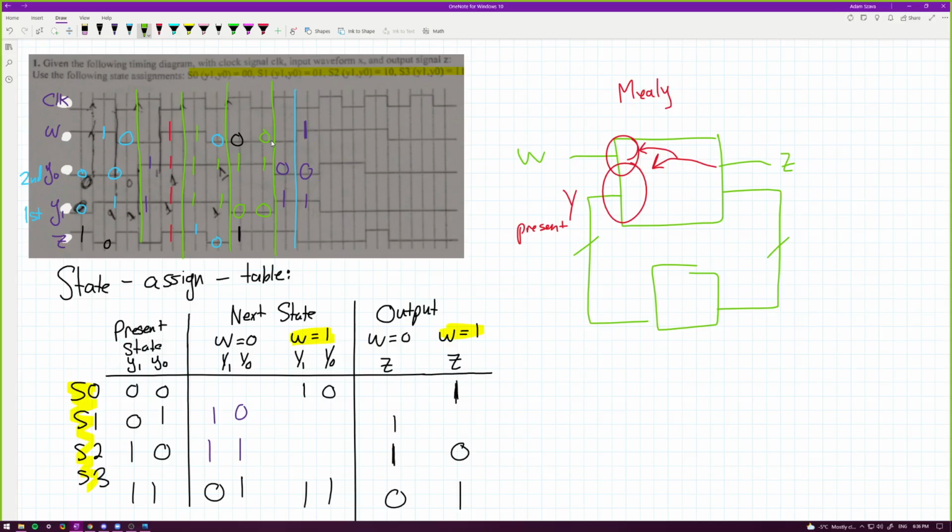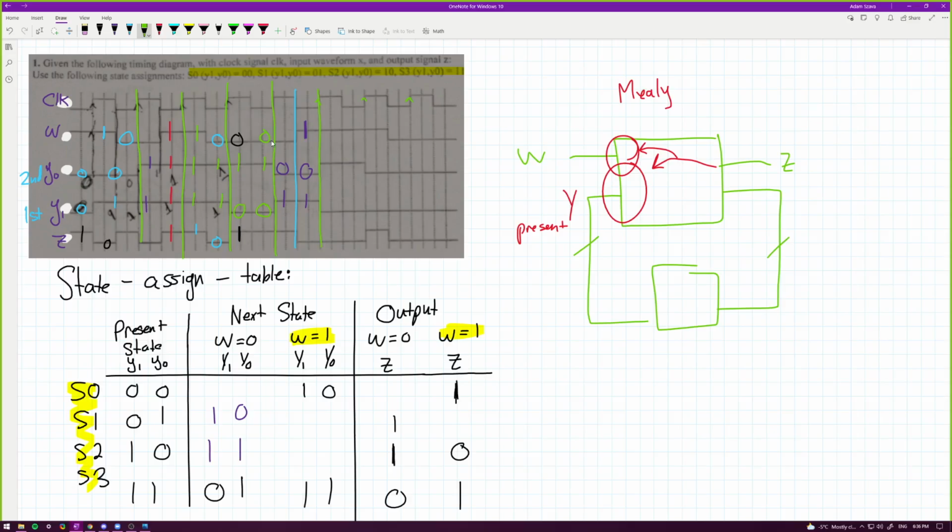You're in falling edge clock. This would be a rising edge clock, right? This is the rising edge here, right? The blue one you just did, I think it's a falling edge, right? Well, I'm not saying that the circuit's clocked there. I'm saying that the input changed there. So our state didn't change because it didn't clock, but our output did change because our input changed there. So I'm going to be clear: the green lines are the clocks. The blue lines are just me saying that something changed there. That's all I'm saying. So then the next clock we have is here.